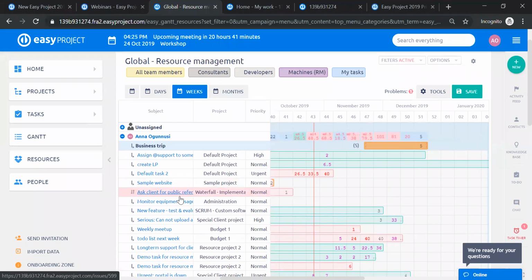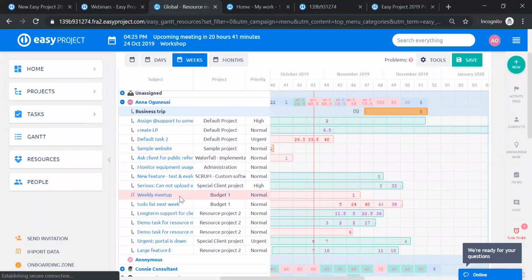It works both on the project level and the global level, but there is a slight difference when you are using it. If you are using it on the project level, it only works with the tasks belonging to the particular project.